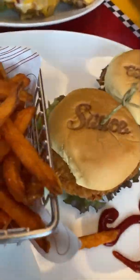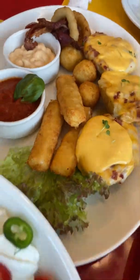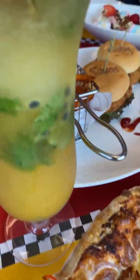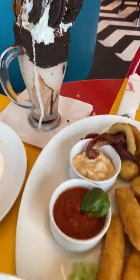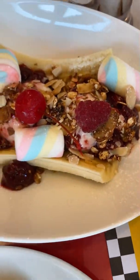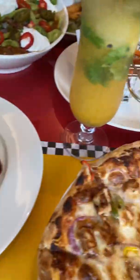Everything is just served at our table. We have the saucy nachos, the appetizer platters, a barbecue pizza that looks so yummy, a passion fruit drink, crispy chicken sliders with fries and sweet potato fries, and the milkshakes — so tempting, oh my god. Here's the dessert, it looks amazing, and one more dessert — an American cheesecake. That's a lot of food, guys — we're just gonna dig in!